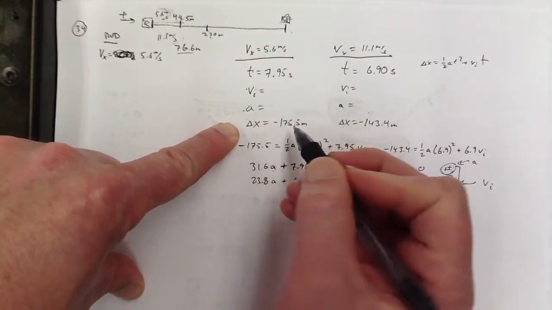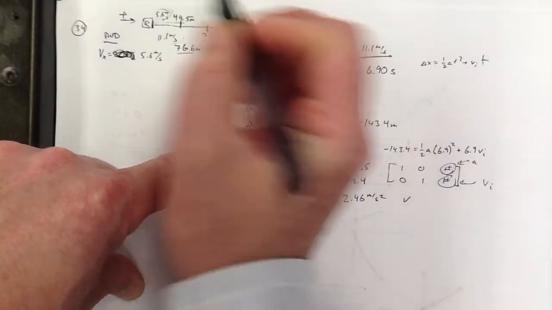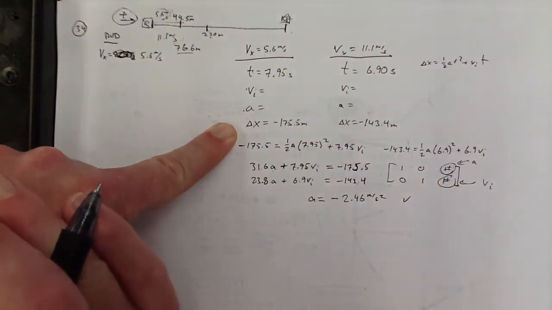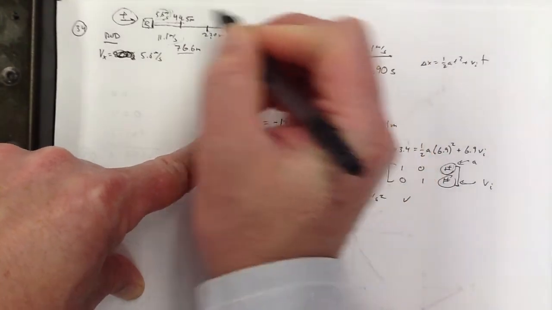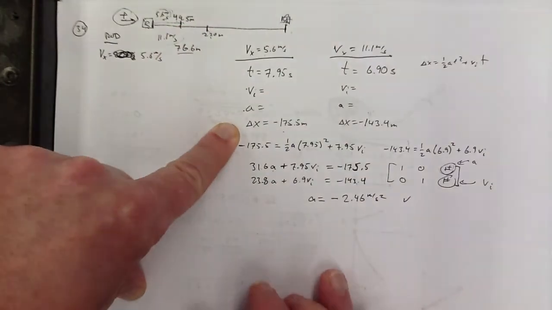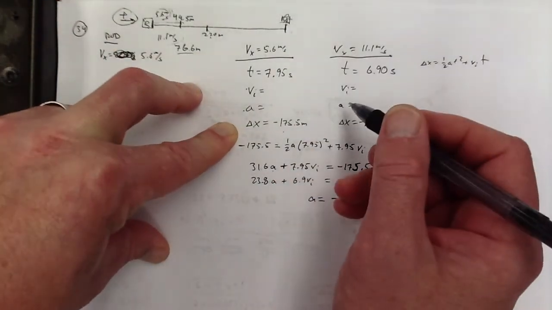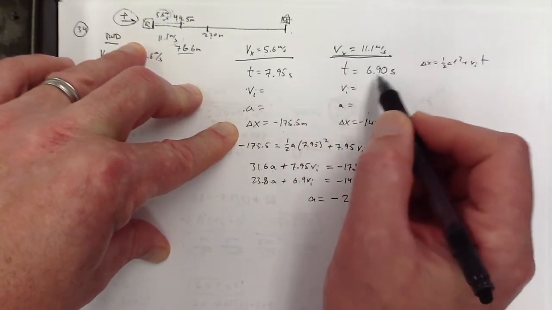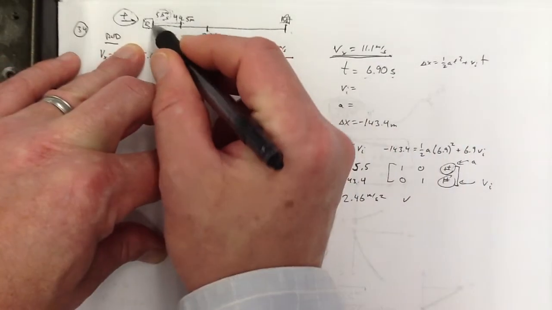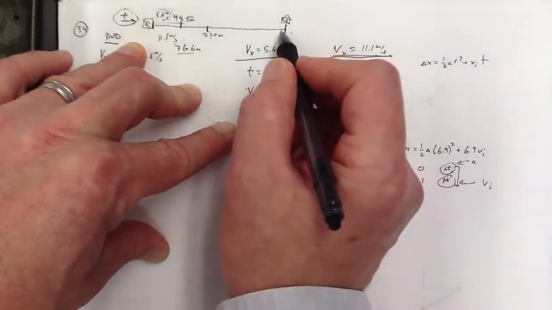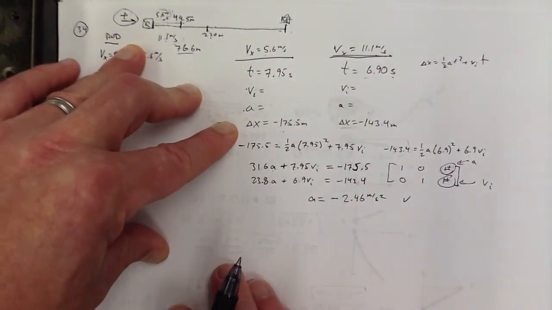Now I made this negative because I just decided that I'm going to be real consistent calling this direction to the right positive. So that means the green car going from here to here, that is a negative displacement. It ends up in a more negative position in that direction than where it started. Then I did the same thing for when the red car is going 11.1. I found the time that it's going to take it to get there, going at constant velocity, and I found the displacement for the green car to get to that location.